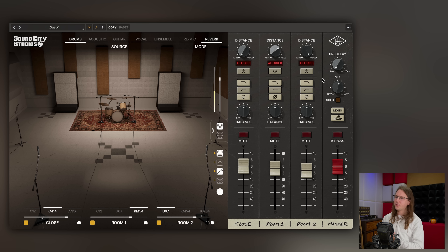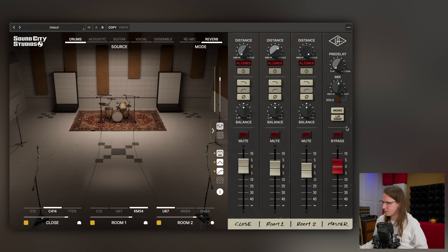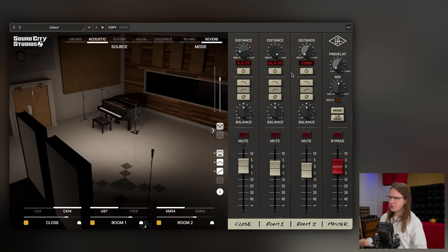What is surprising to me is that if you look at this plugin at first sight, you're thinking 'snake oil' — it's very graphical, very skeuomorphic design. But it's actually very simple to use, and there's something with the sound that is just very nice and very pleasing. They did a very good job sampling this, and Universal Audio know what they're doing. The interface actually helps the user experience because it's very clear what you're doing — it shows you visually that you're increasing the height of the microphones, which I think is genuinely beneficial to using the plugin better.